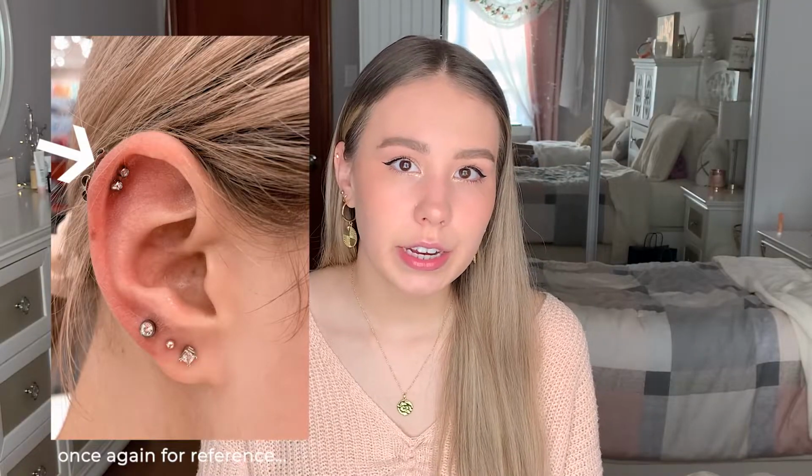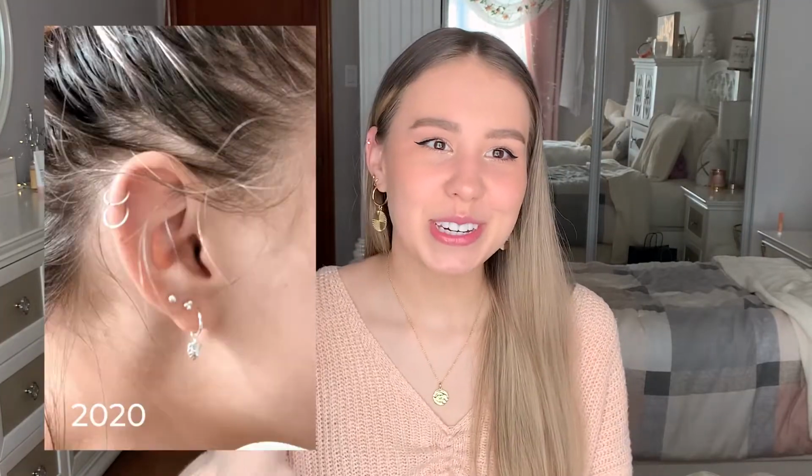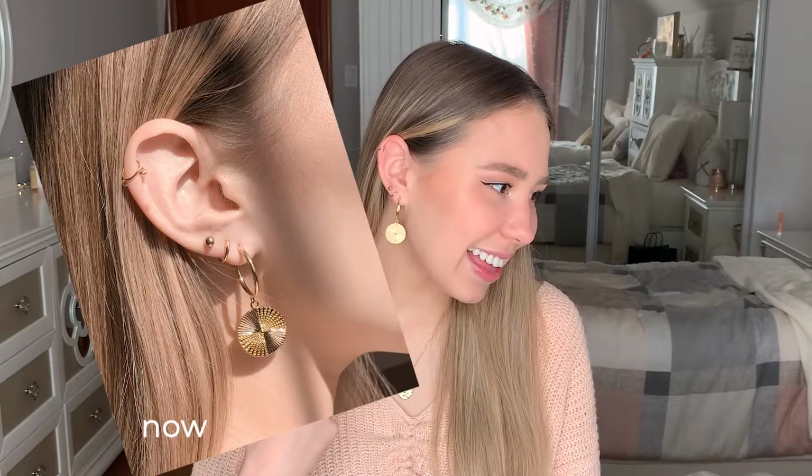So I just had these really ugly stud earrings in there for a really long time. I changed them out as soon as I was able to. So now I wear this little hoop and a little ball back thing. At one point I was wearing 2 hoops at a time, and they're so tiny and flexible that it really does not bother me. So that's how I style this ear.